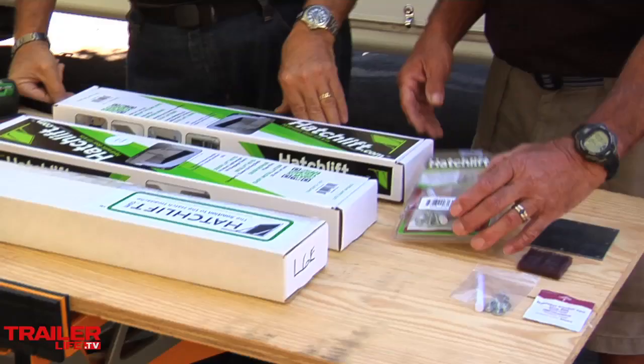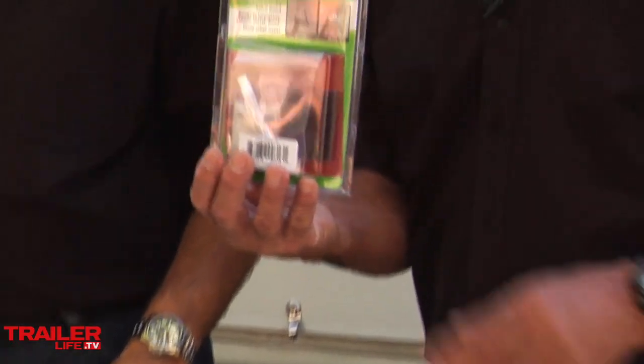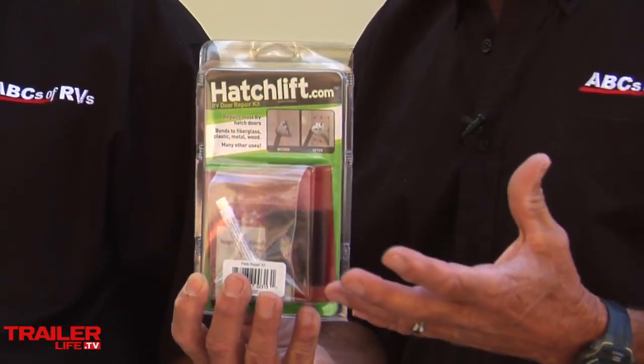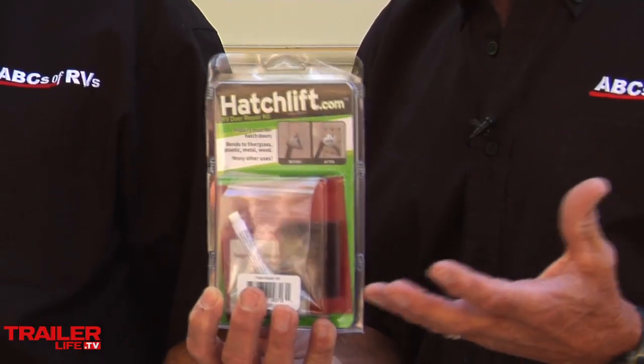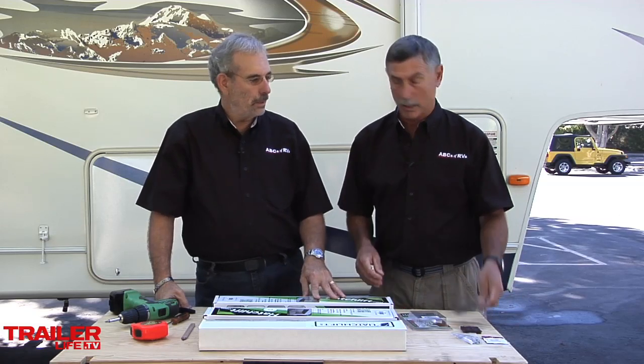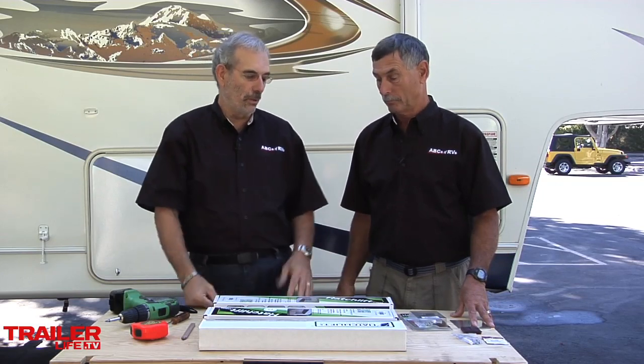Yeah, and I think they'll fit all the way down to about an 8-inch door, so that's a pretty small door. And they have another great idea here too. This is a kit, so you say you've already got a strut, and some of them will pull out after a period of time. Well, then what do you do? So they've come up with this kit with a plate and the glue and stuff like that, so when your old strut pulls out, you can repair it. And that's a good idea, but hopefully the strut that's in there from the factory is going to hold up. And again, it may not, and you may want to go to a whole new system.